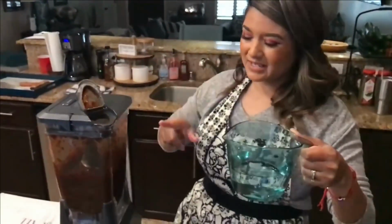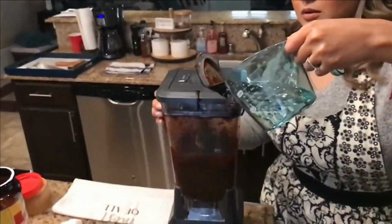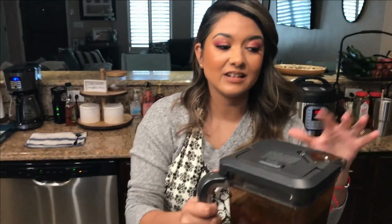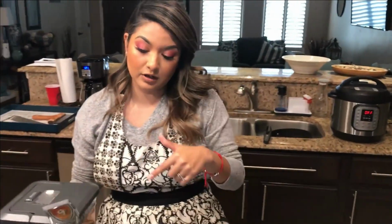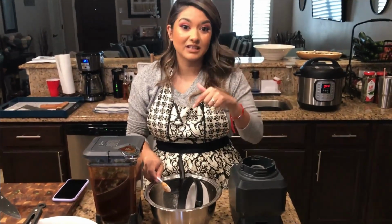Okay guys, so I saw that my sauce is a little thick, so I'm just gonna add 1 cup of water and we'll mix it again. Okay guys, so I ended up adding 2.5 cups of extra water into my sauce, and now we're gonna go ahead and strain it, just because you don't want to have the seeds in there, okay?